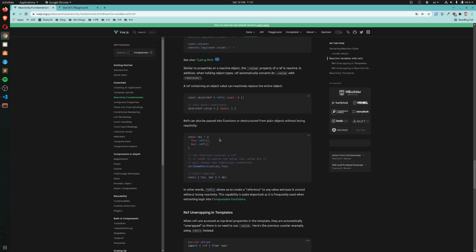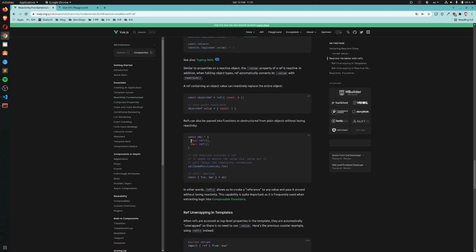Okay. We can make an object with refs. The function receives a ref. It needs to access the value via .value, but it will retain the same reactivity connection. Okay, clear. Because in here we are not passing the value of the ref, we are passing the reference itself. We are passing in the reactive object. And this is still reactive because the object itself is not reactive.